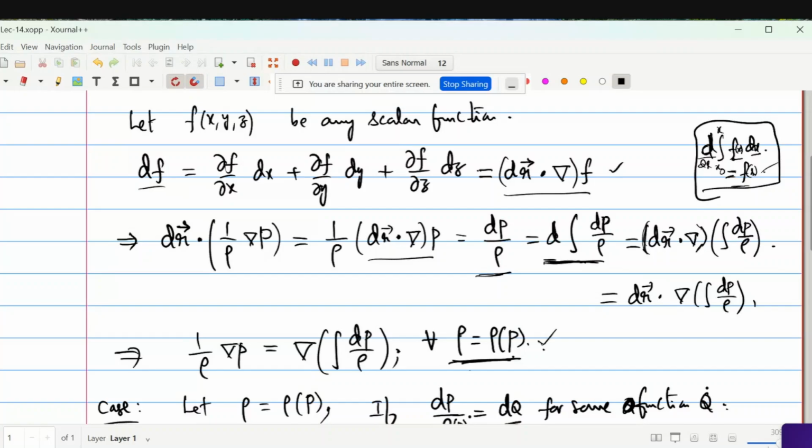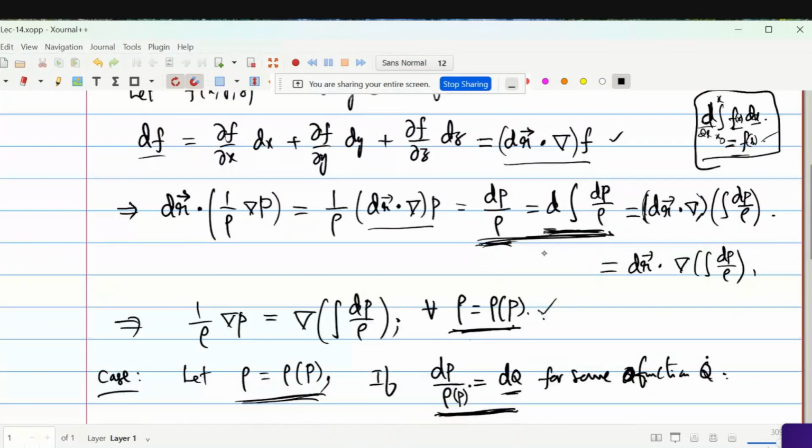This is the proof of, let us say, star. We don't write it as a case; for example, this one you make a star. So the proof of star, I'll put it here so that you will understand and not have any confusion. Fine, this is your star. This is what we have shown. So now this implies this one. This is true, and this is very important, provided rho is rho of p only.